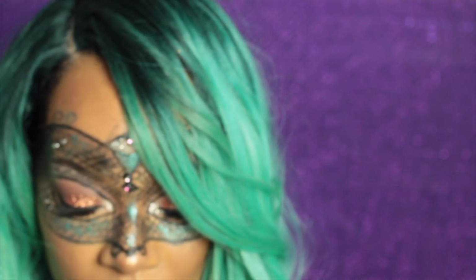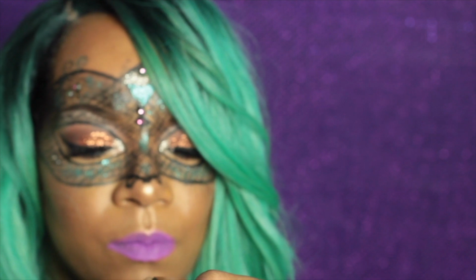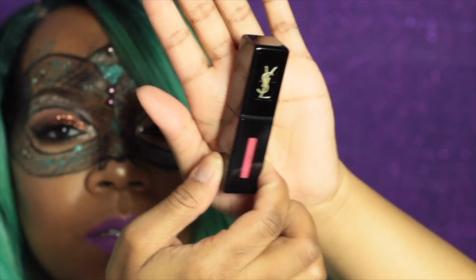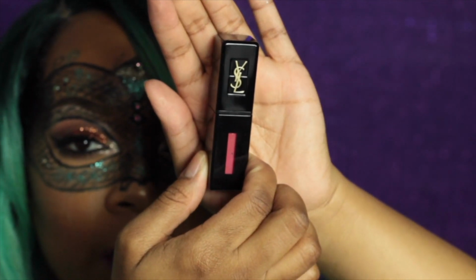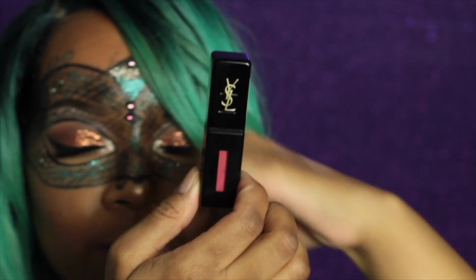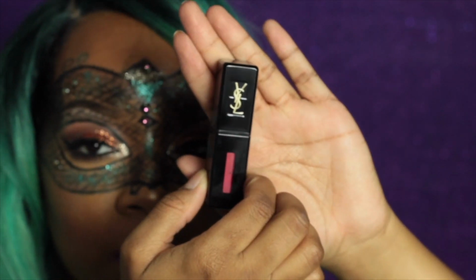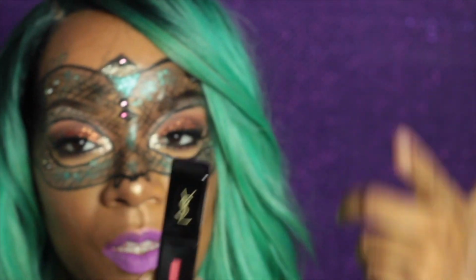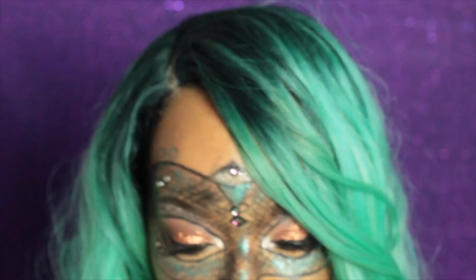Last from Gratis is a YSL Vinyl Cream in number 412. And this is a stain in a gel, so it goes on as a gloss, and then once the gloss wears off, you still have the stain on your lips, so you still have the color of this on your lips.